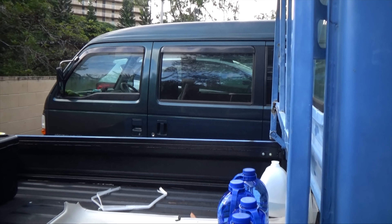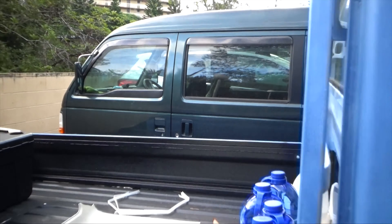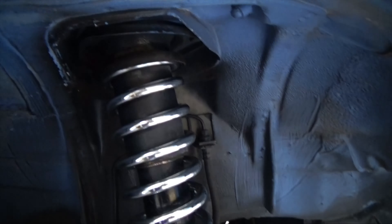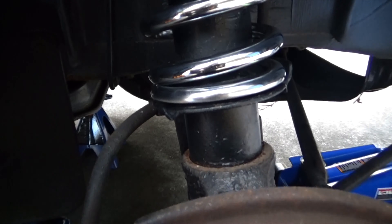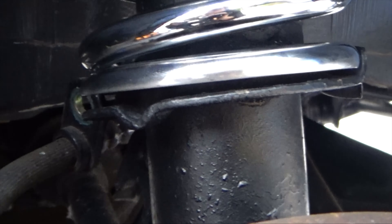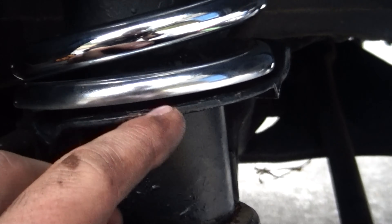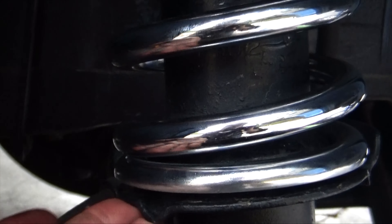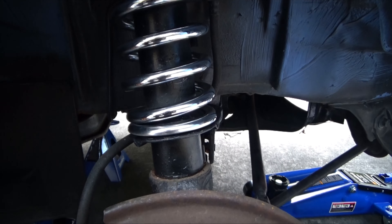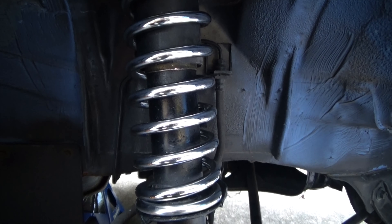Pretty funny - I was just parked here doing my business and another Acti van came and parked right next to me. What are the odds? Anyway, here's the spring. I'm not a mechanic - let me know in the comments if this is going to be a huge concern. I could not get it to sit any flusher than that - that is all I could muster. It is 4:22 and I think we started around 10.